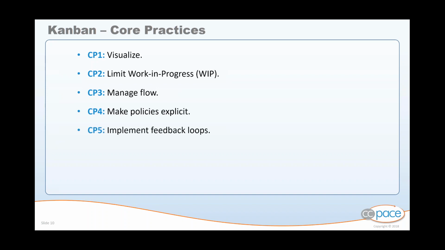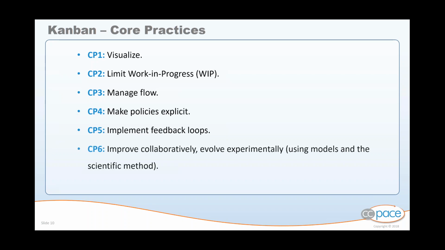The next thing is any type of process that falls in the Agile realm needs to have feedback loops. And Kanban believes in having continuous improvement, the Kaizen type of approach where we look and see how are we really doing, and let's get some concrete evidence to see are we making that evolutionary change towards improving. So without a feedback loop, you won't have any way to measure how you're doing.